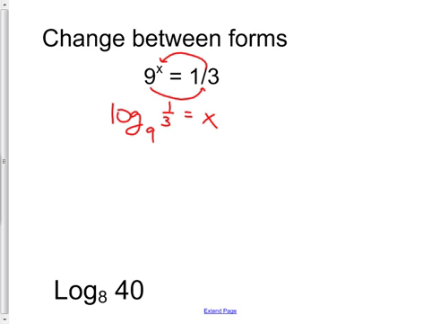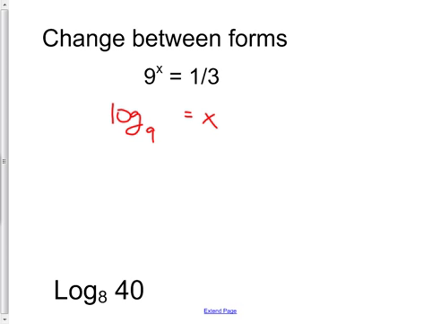Okay? Now if I had a calculator, I'd just type in log of 0.3 repeating divided by log of 9 and I'd have my answer. But you can't do that. Wouldn't it have been nice if I would have made this 1/3 be a 9, and then it'd be log base 9 of 9, and then it'd be easy, right? The answer would be 1. So, who's got an idea of what I could do? Make the 1/3 a 9. How do I do that?